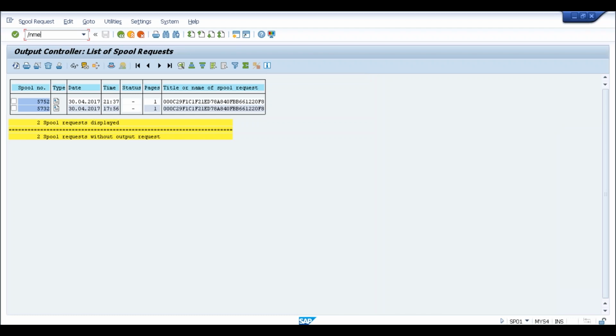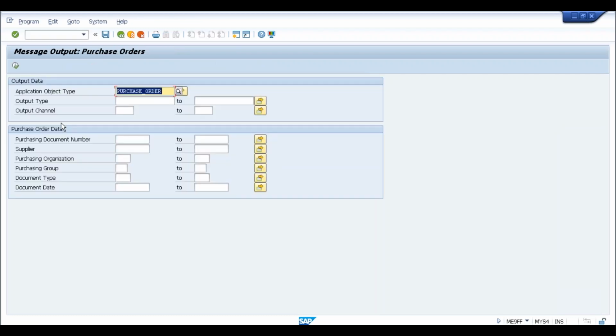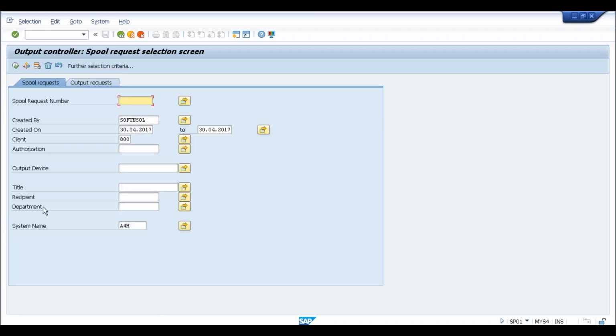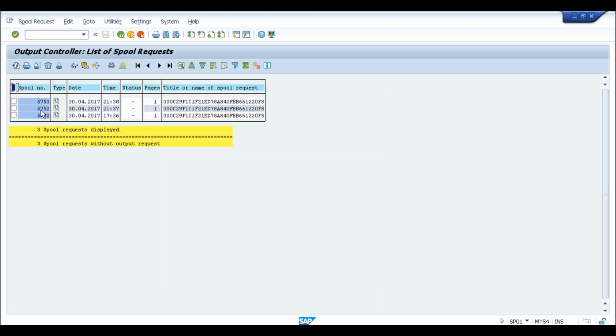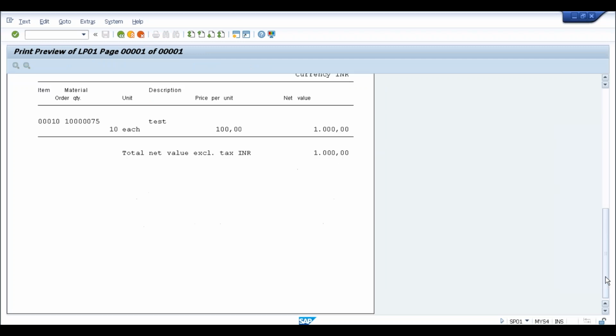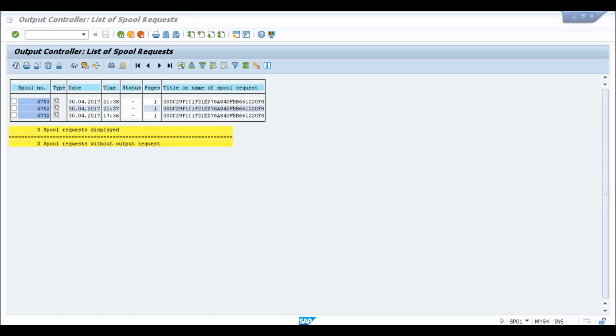Let's see from here. ME9F. Okay, and if I provide the SLOC, although it shows that red mark, see, this message is message output under spool request. So the spool request is created. If I go for SP01, it should show 30 and all this is fine. It is showing now. Why is it showing 33? That is okay. For 45, it is still not generating the output. What could be the reason?